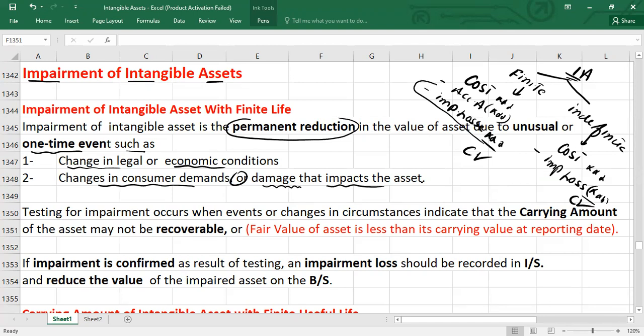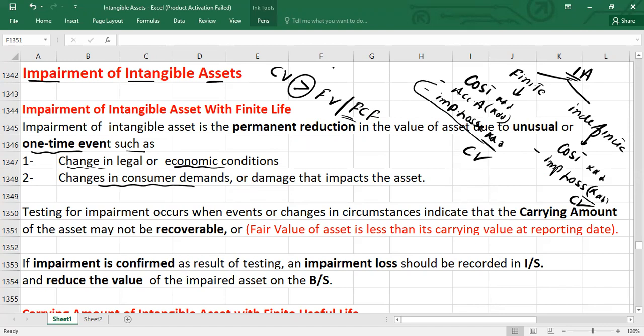Please remember, in simple words, impairment occurs when the carrying value of the asset is not recoverable or is greater than the fair value of the asset. I can use one more term here, future cash flows. Future cash flows mean the cash flows which you can obtain through the use of that asset or through the sale of that asset. If your carrying value is greater than future cash flows or the fair value, it means your asset is inflated on the balance sheet, or overstated. So simply you need to reduce the value of the asset.